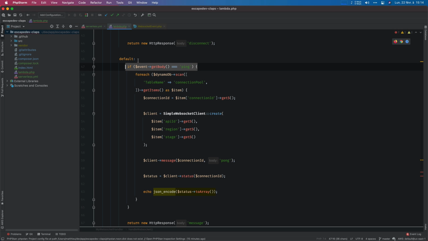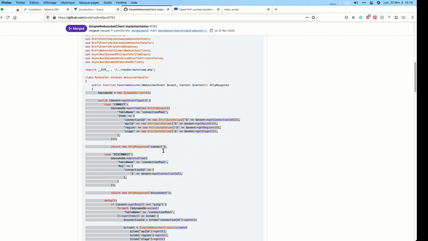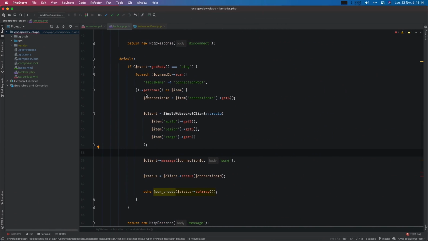What he implemented here is a ping. Whenever one connected client sends a ping, I can send back to every other client a ping response, a pong, like a chat. And that's actually very close to what we want to do. The idea is whenever someone on the web page clicks here, it sends an event to the Lambda function via the WebSocket, and that event will be redispatched to everyone viewing the same page so that the counter will increase for everyone. So whenever I get a clap message, as we'll call it, I will go through everyone connected.